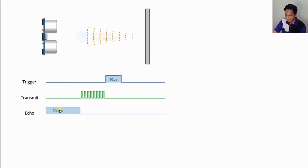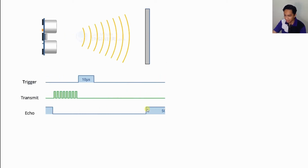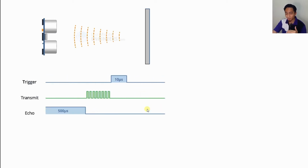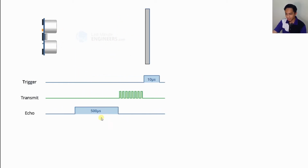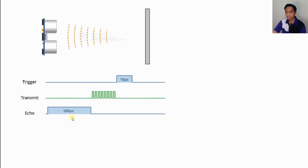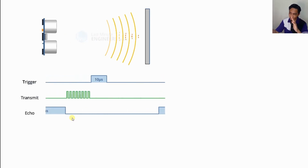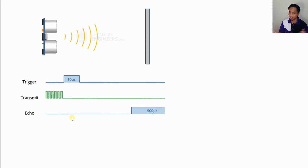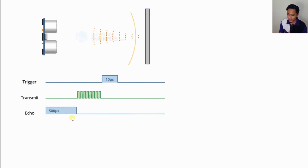So let's say for this example here, because the obstacle is not too far, it only triggers high for a certain amount of time, and then it will directly go low when it receives the sound reflected back to the ultrasonic. That's why the length of this data here is quite small, because the distance is not too far away. If the distance is too far away, it will wait until 35 milliseconds that I mentioned in the previous parts. In other words, it just keeps high until it receives the reflected sound again.